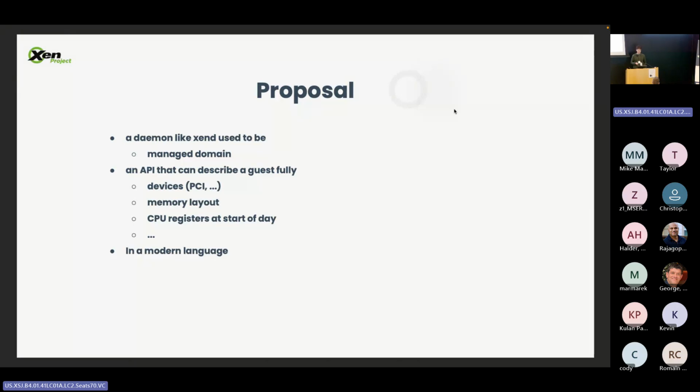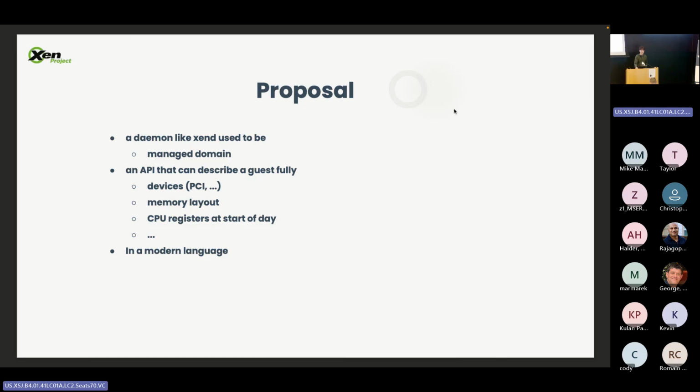Also, describe what the memory layout is, rather than asking how much memory you want. And also describe what the state of the CPU registers will be at the start, because between HVM and PVH, I think the values of the registers are a bit different.